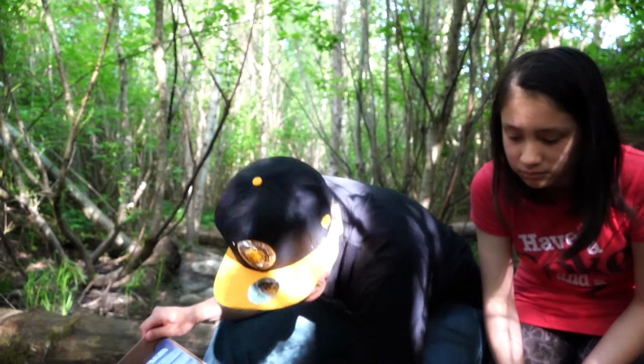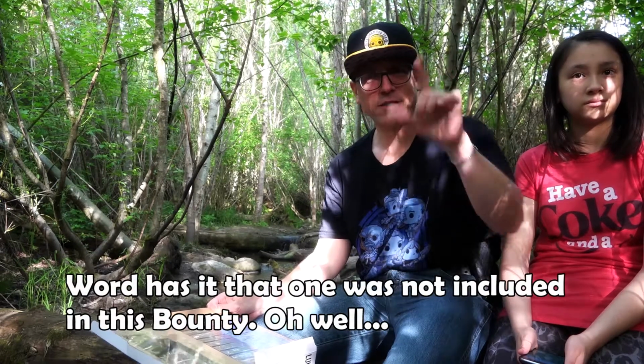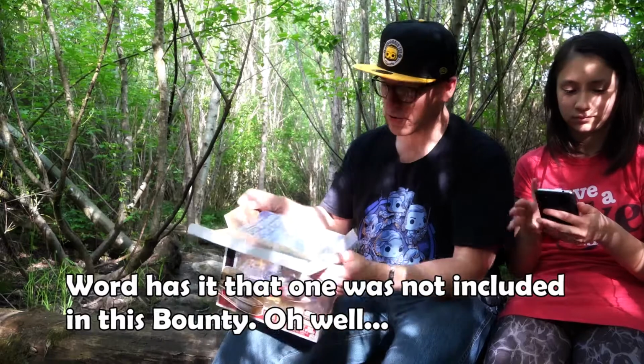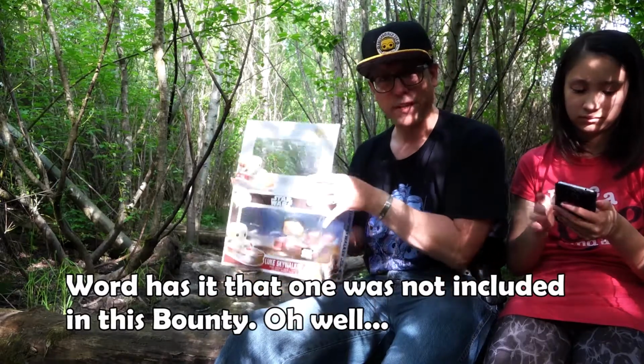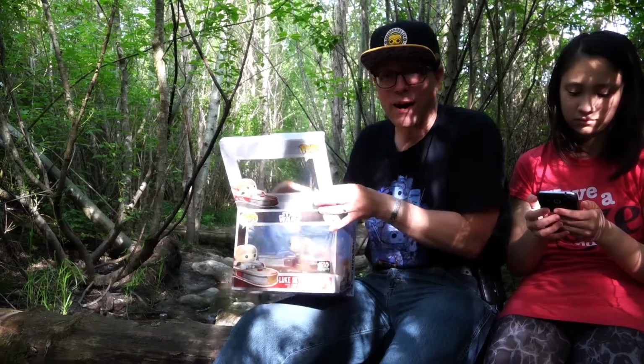I don't have a preview guide for what's coming out with the next Smuggler's Bounty. Remember, I would get those little guides that would show, here's what's coming out next, or the production that went into making these? I didn't get one with this box. What the heck?